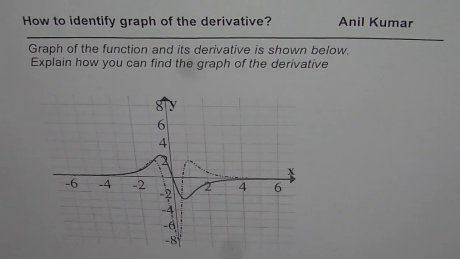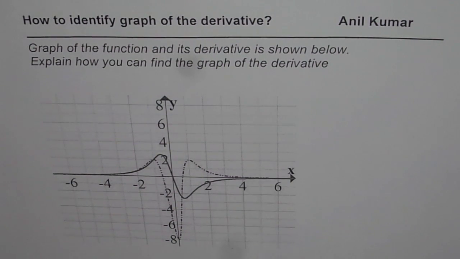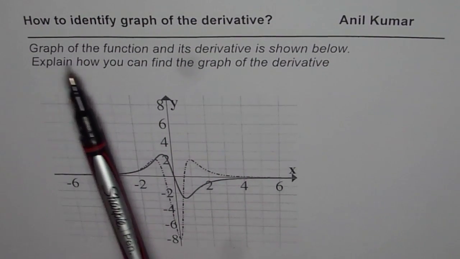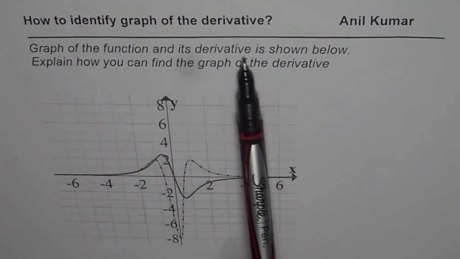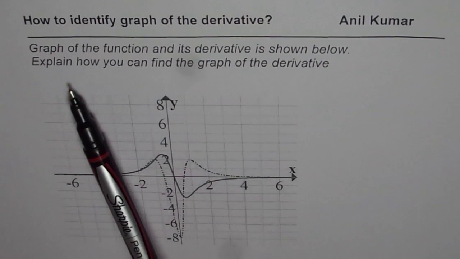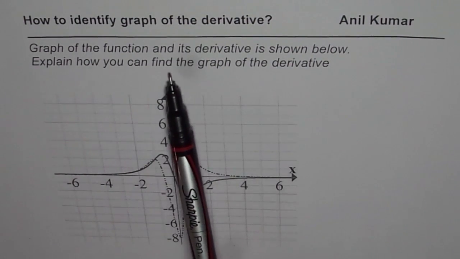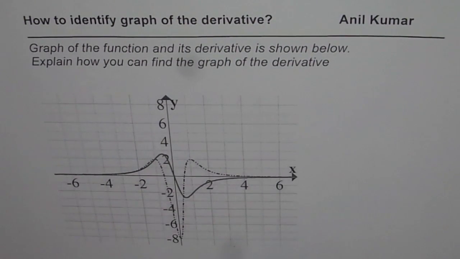I'm Anil Kumar and I have given you a graph of two functions on this particular graph. One of them is the derivative of the other. The question here is: the graph of the function and its derivative is shown below. Explain how you can find the graph of the derivative. So that is the question for you. You can pause the video, answer, and then look into my suggestion.